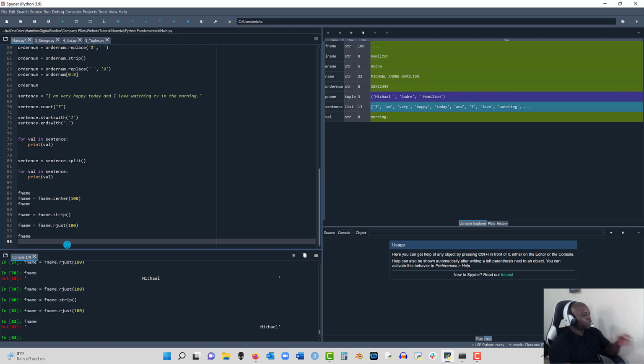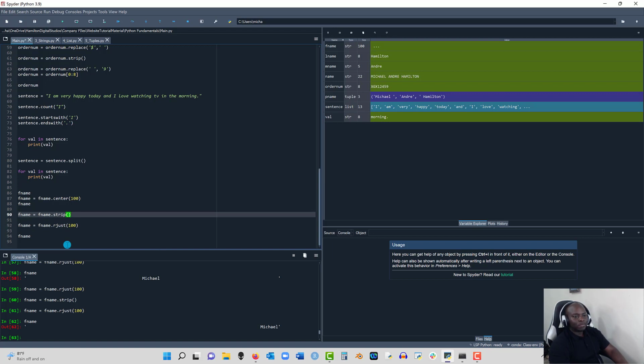So now it's right justified 100 to one side. So you see how the entire thing is 100, but it moved the name to the right side of it. I just don't know why I can't do it real time. But I will show you a little trick. I would say it's a little bit above just Python fundamentals, but you can do this here. You can do the strip, then add the right justification, all in one step. You don't have to do this in 2 steps. It's called chaining. I think it's called chaining functions.